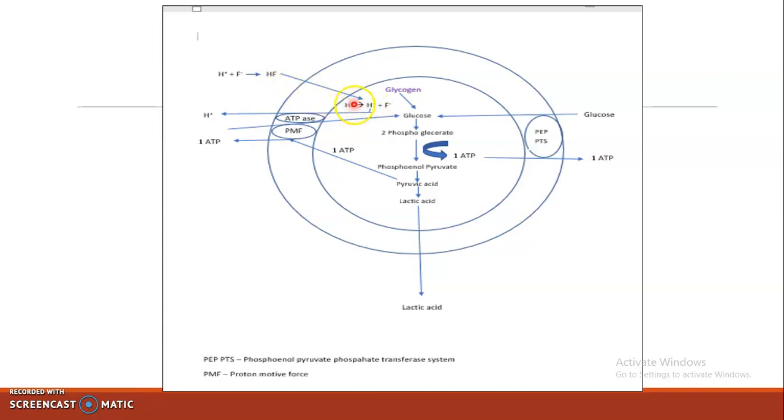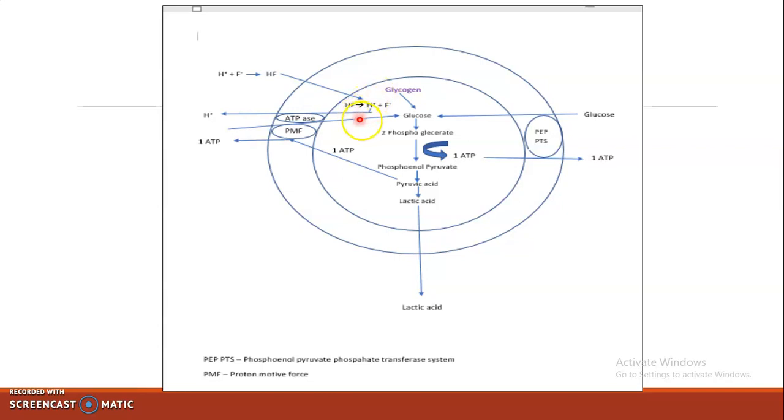And once it gets into the bacterial cell, it splits into H plus and F minus. So what you should know is that when the pH of saliva drops, that facilitates the entry of HF, or the fluoride, into the cell, and this effect is known as the fluoride pH effect. So when the salivary pH falls, it increases the concentration of H plus that combines with F minus to form HF, and fluoride enters the cell. So entry of fluoride into the cell is facilitated by a drop in pH. This mechanism is known as fluoride pH effect.